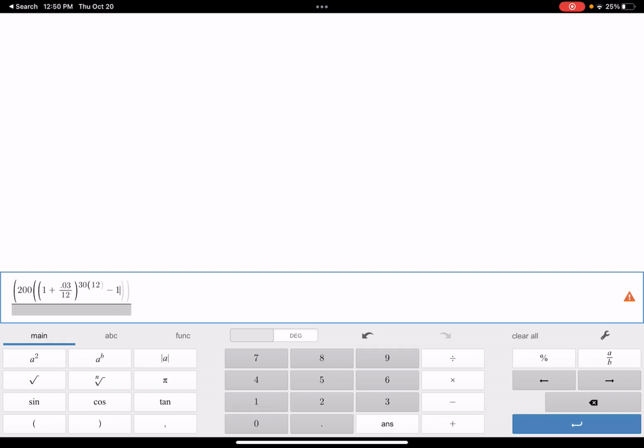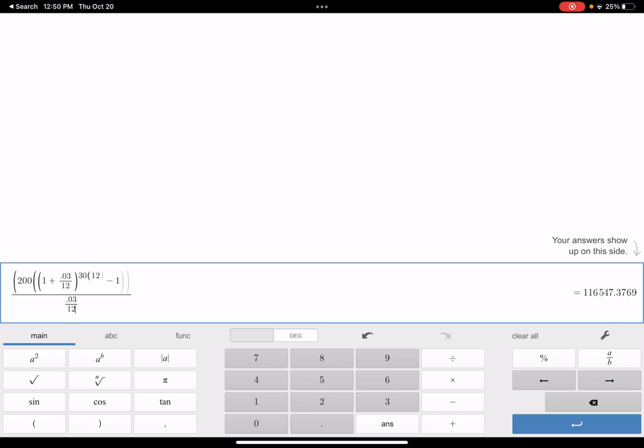I see a lot of students who accidentally put the -1 in the exponent. Bad news bears, don't do that. Make sure you hit the right arrow and that it comes out of that exponent. Okay, so that's the top, and then on the bottom, just do your 0.03 divided by 12. There it is, and we get the same number we got before. So if you're doing this in your homework and you use the built-in scientific calculator, it looks like this. So this is how you could do it if you're using that calculator.